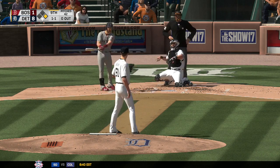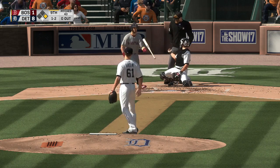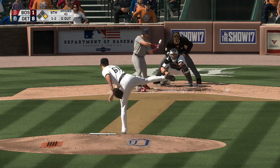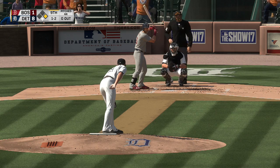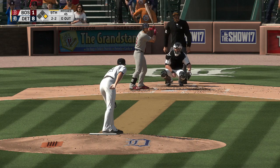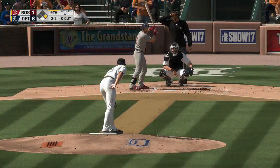Tries to shave the corner with that pitch, but it's 1-1. There's a swing and a ball lifted to left, but back in the seats, out of play. It's 1-2. The 1-2 pitch. Now a swing and a fly ball. And that's going to wind up hooking just a bit foul, so a missed opportunity there. Now another 1-2. Fastball stays way up that time for ball 2. He's ready with the 2-2 pitch. Down the third baseline. But this is going to be a foul ball as that keeps things at 2-2.